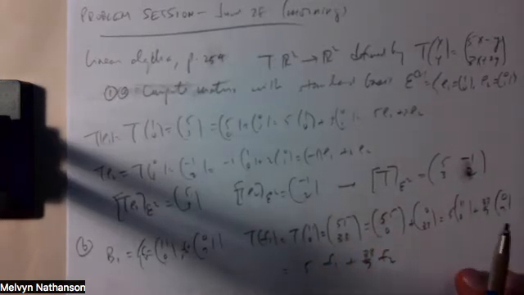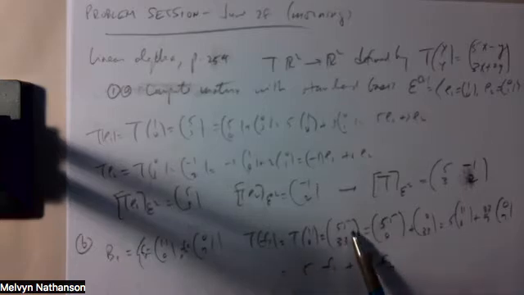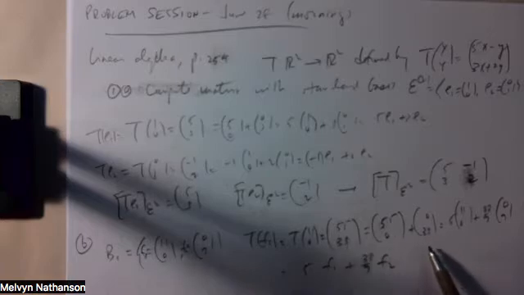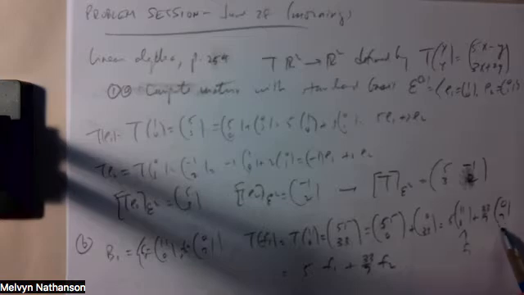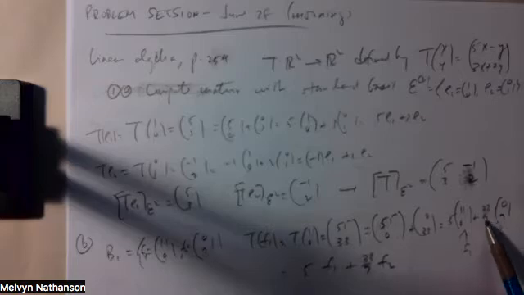But when you change the basis, you change the matrix. So if we take the new basis, (11, 0) and (0, 7), T of this first basis vector, F1, that's T of (11, 0), you get (55, 33). And then I need to write this as a linear combination of F1 and F2. This is (55, 0) plus (0, 33). (55, 0) is 5 times the vector (11, 0). (0, 33) is 33 over 7 times the vector (0, 7).